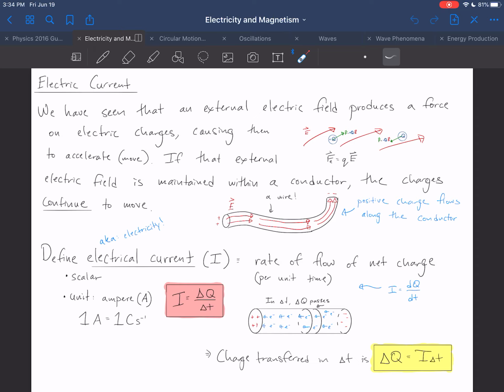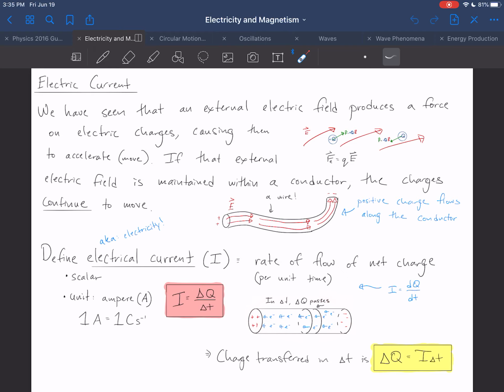So, electrical current, aka electricity, although you won't hear me use that word very often, just because it's a little bit ambiguous. Electrical current is given the symbol I. Remember that capital C is already taken for Coulomb. Electrical current is defined as the rate of flow of net charge, and you could even put the word positive in here, per unit time. Remember that rate just means per unit time. We almost never write this out; we almost always give this definition in symbols. I is defined to be delta Q over delta T. For those of you with differential calculus at this point, I is dQ/dt.